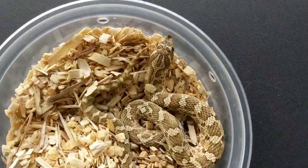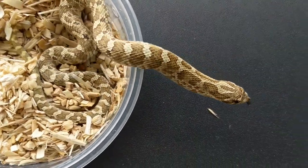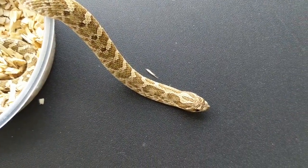He was born in December, and this is what he looks like, man. Look at that pattern, especially his head. He is beautiful. This is the snake that I've wanted for so long, ever since I started this channel and got into Hog Nose Snakes — the Lemon Ghost Woma.